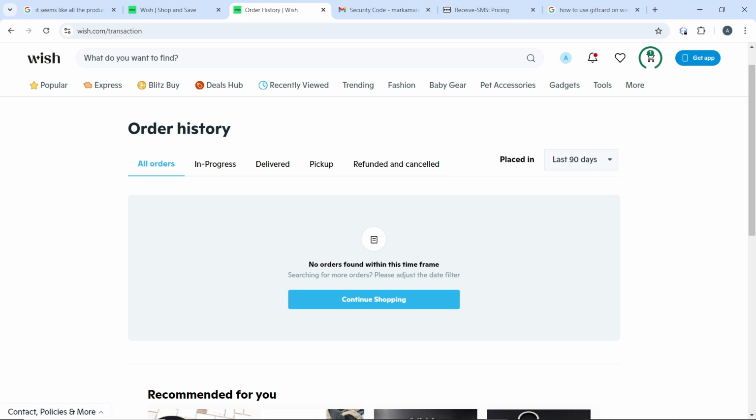That is, provide feedback on your experience with the product, mentioning its quality, usability, shipping time, and any other relevant details. If applicable, you may also have the option to upload photos of the product to support your review. So, look for a button that says upload photos or add images and follow the prompts to select images from your device. That's if it is applicable.